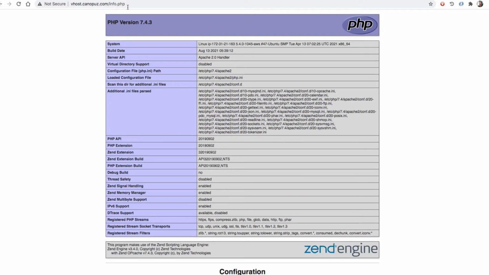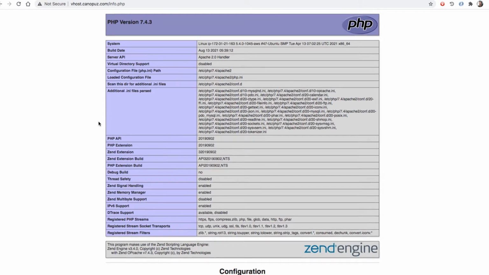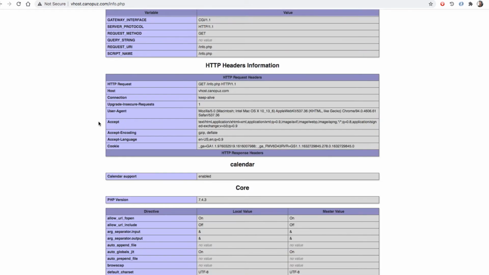As we did last time, this info file is also getting loaded after I add the DNS. This particular DNS was done for the very first time, so it's quickly reflected on our internet service providers. If I go and change the IP address next time, it may take even 24 hours to reflect. So this is one portion we tested. Now let's see how to set up the virtual host, how to route this vhost to another folder, and the SSL integration also.